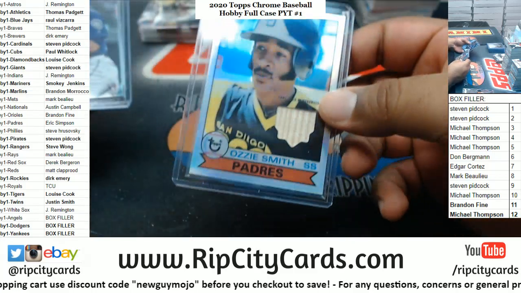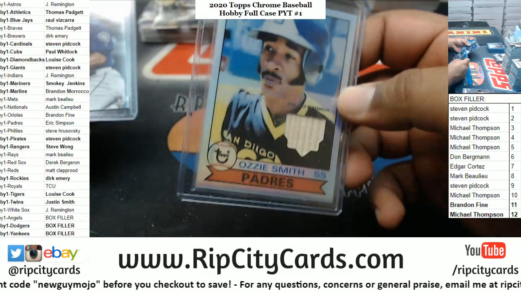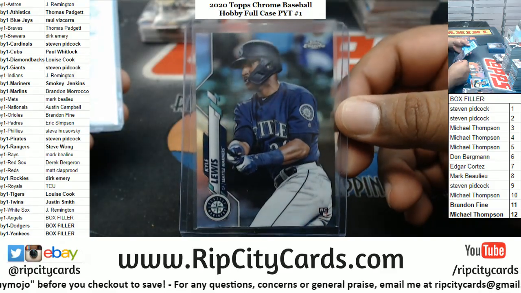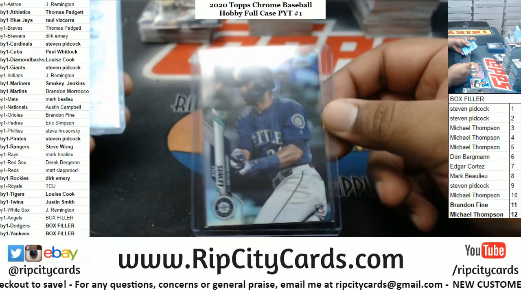Well, I got some more autographs here. But we got a relic for the Padres. Ozzie Smith. That is game used memorabilia. According to Topps. I believe him. You should too. A photo variation for Kyle Lewis of the Mariners. Code 635. That means it is a short print.